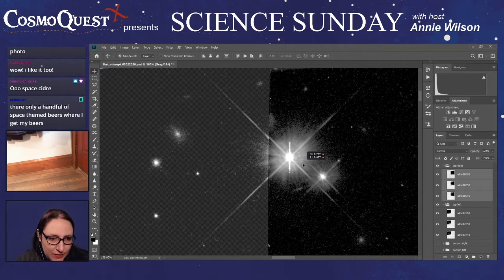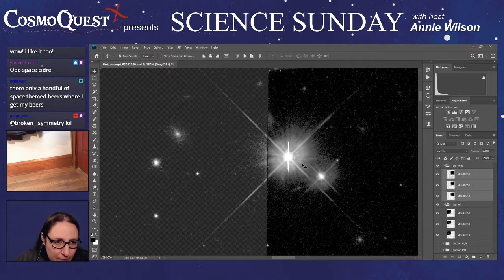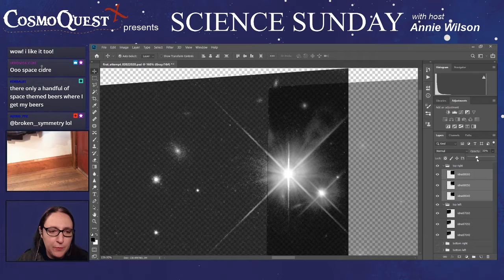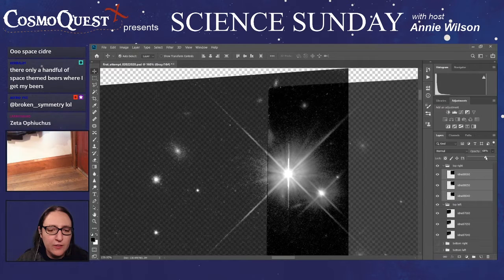Bump those things. And there's a few things I might try to get rid of, and because it's essentially overlapping, I can probably do some sort of feathery erase on this edge. Should probably also turn down the opacity to make sure I am lining everything up right. Not that low. But it looks like we're aligned on these stars, which is good.